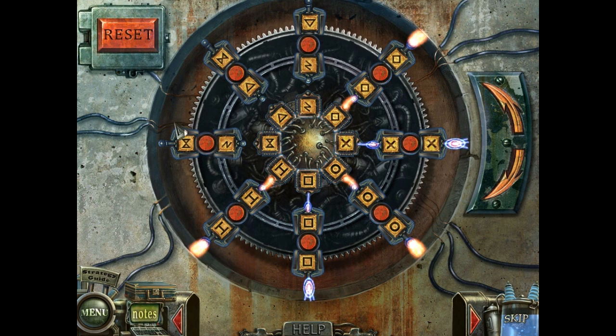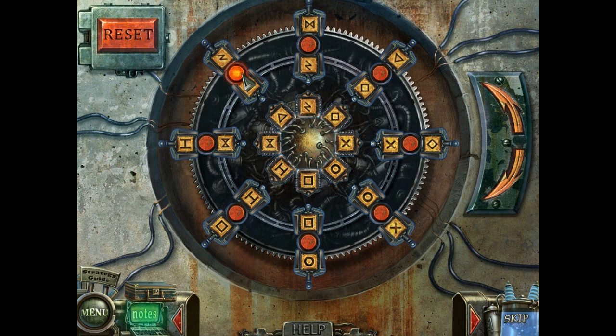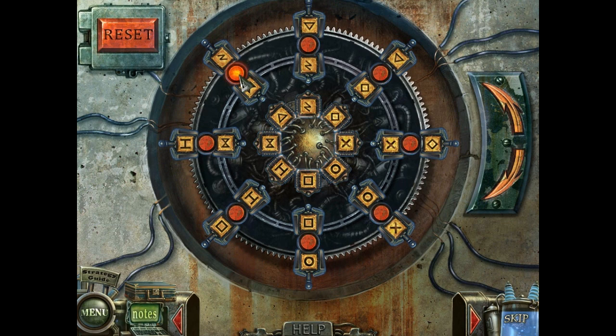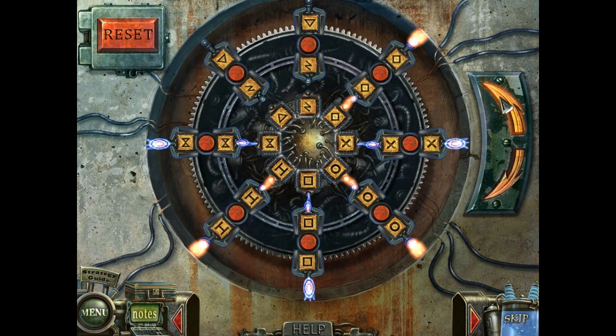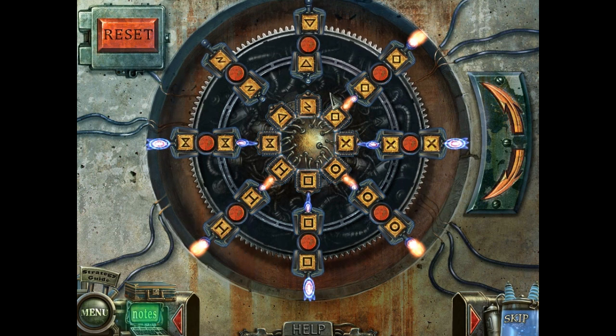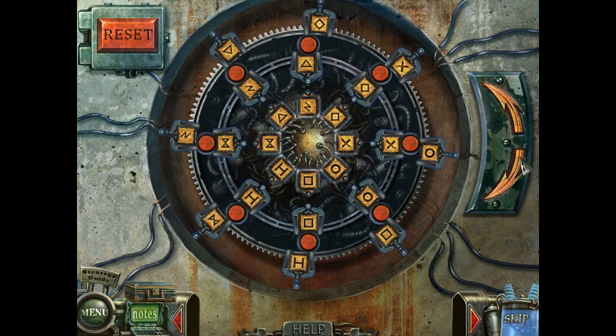Just need to work on these three here. This is kind of a nice puzzle. I like this puzzle, even if it's so confusing to figure out how it works. Okay, so I move this up. No, that's not how it works. I move this in, this up, this around, this back. Great. This up, this around, this back. No, that's not it, because now I have the triangles mixed with the other ones.